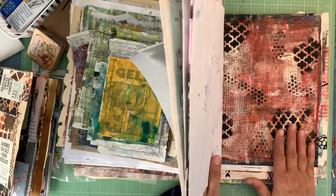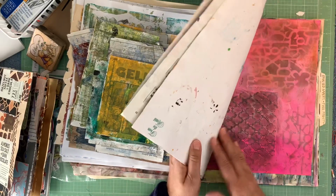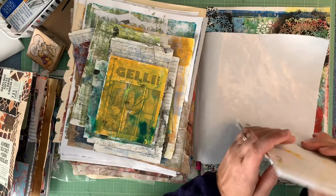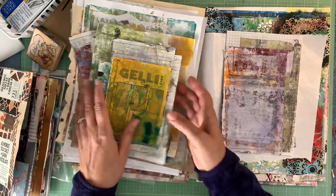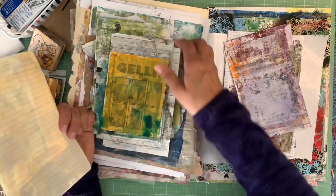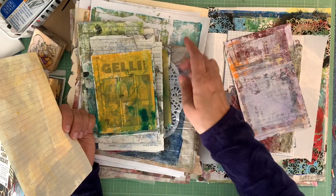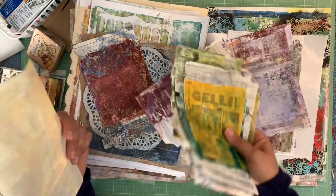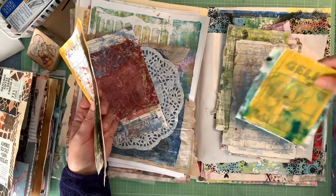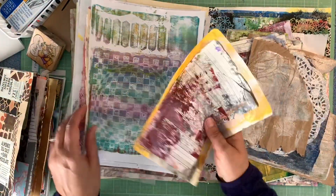So that's what I kind of want to do with some of these other ones that I have. And then I want to use these. I haven't used these. Cool, huh? I want to use them all up. Part of me has closure issues. I feel bad when I make something new and I haven't used up the old stuff yet. So that is my dilemma sometimes. So I'm like this one, and let's take a big one and we'll do some marks on them with pens.